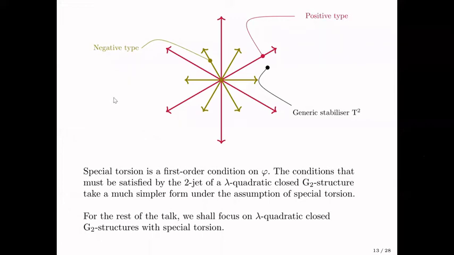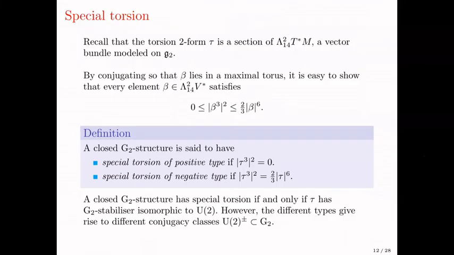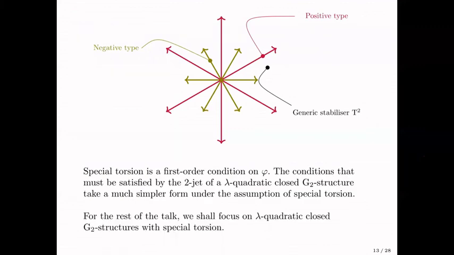I think, for people who aren't specialists, this is one of the key parts of the talk, these special torsion conditions. I'm going to use them in the context of the lambda quadratic condition, but I think these will be interesting to study independent of it. In particular, any question that you ask about closed G2 structures that might turn out to be too hard, you could ask for closed G2 structures that have special torsion of one of these types. You could try to classify homogeneous examples, or classify Laplace solitons under these extra conditions. But today I'm going to focus on lambda quadratic closed G2 structures with this special torsion condition.